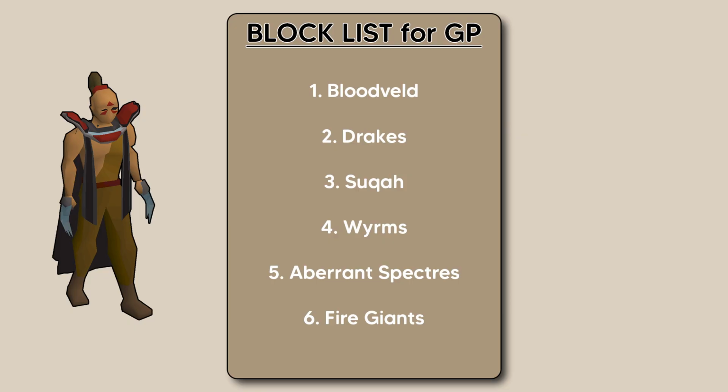Block list: Bloodvelds, Drakes, Sukas, Worms, Aberrant Specters, and Fire Giants. Don't want to do any of those if you're trying to make the most money at Duradel.